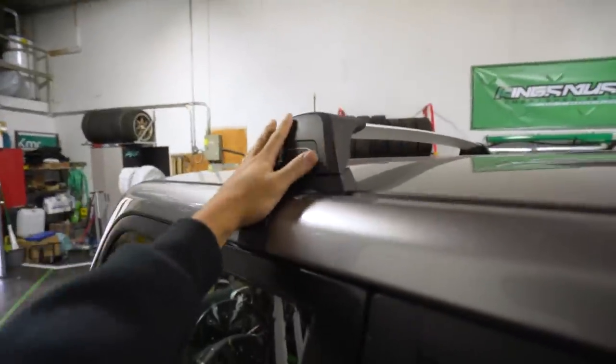Now, I do plan on keeping these roof racks, but since we're gonna be wrapping it a different color in the next few days, I need to find a way to take those off because the seller forgot to give me the keys to that thing. I may have to go to a locksmith to get those off without breaking them because I do want to keep them. Other than that, we'll vacuum the interior, clean up the body, and prep it for winter season.